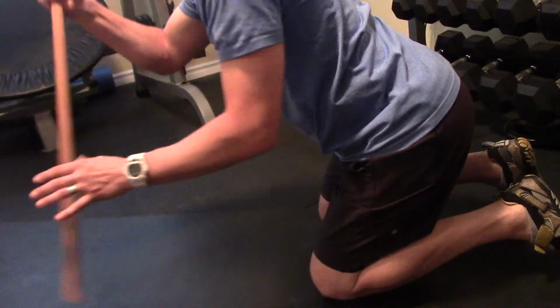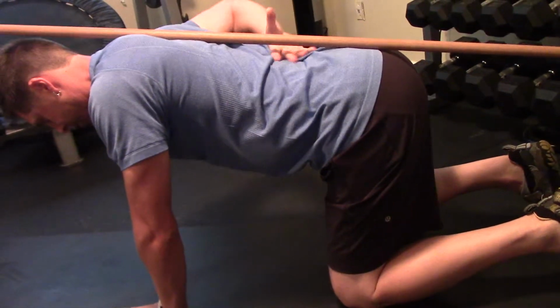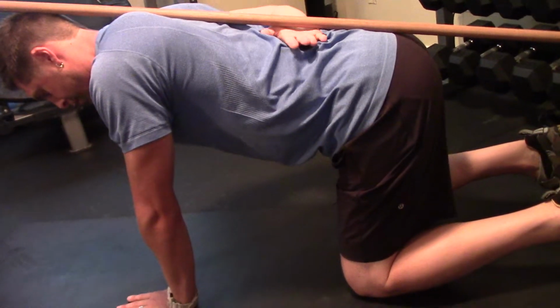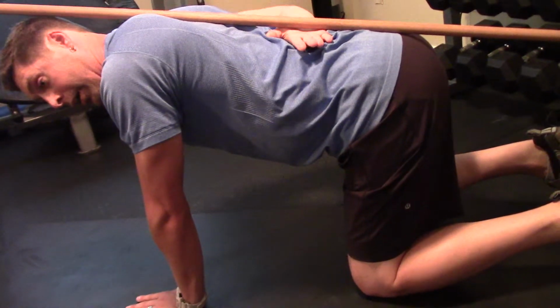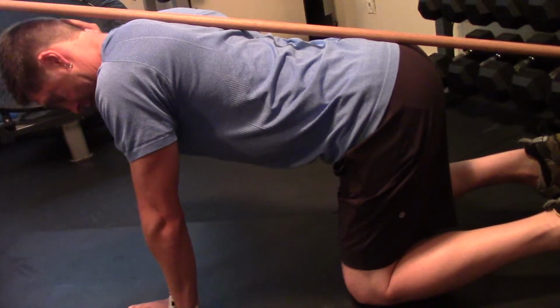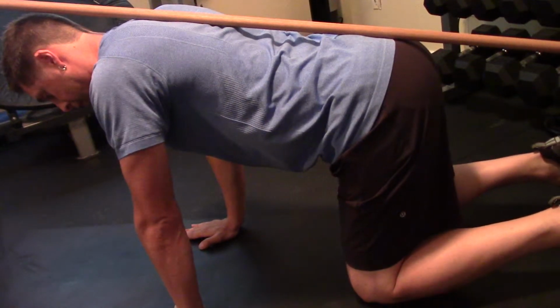And once you're done that, you're just going to throw this dowel rod on your back. We're going to get some nice posture going here. So the thickest part of your palm should get stuck between your spine and the dowel rod. And then the little bump on the back of your head, your occipital notch, should be touching your dowel rod. Okay, so that's the start up.